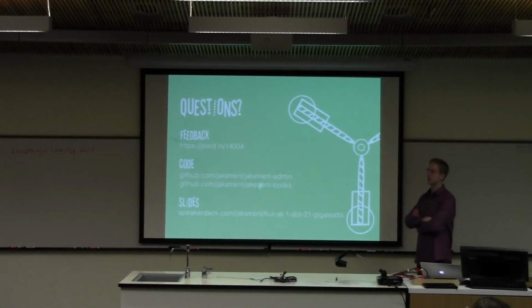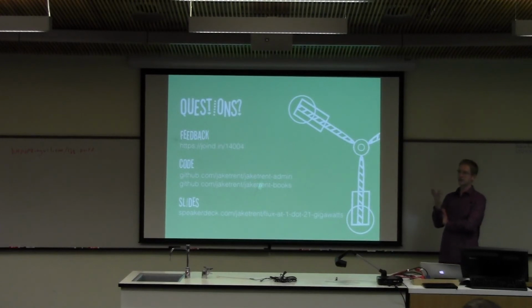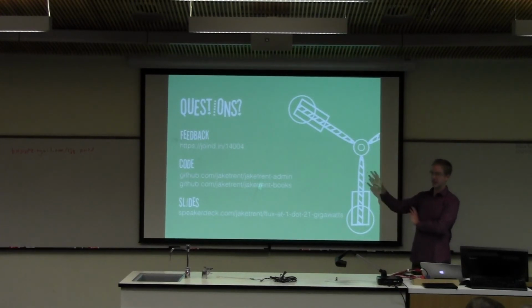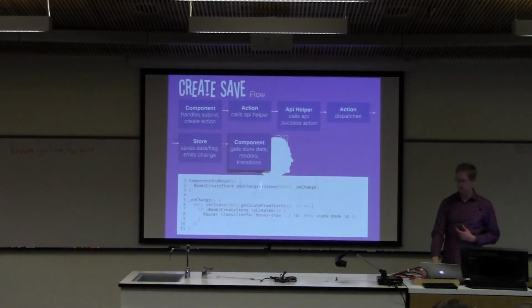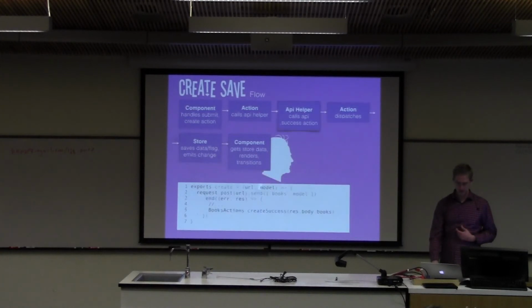I'm still having a little bit of trouble seeing what the problem is, because as I'm imagining it, each one of those 3 book list components is listening to that store, and if they're just showing a list of books, every time that store changes, all 3 of them should have listened for it in the same way and should get the update. What if they're all separate? They all have separate lists of books, though. Like one is displaying a list of books for different people. So they have their own filter. Okay, so if we go back to the slide where we talked about the filter, that wasn't that one.